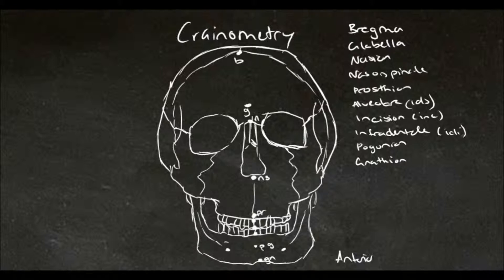So now that we've gone over these midsagittal points we'll take a look at the paired points on either side of the midsagittal plane. The first one we're going to have a look at is called the eurion, and this is a point that's determined by instrumentation and it marks the most widest point of the skull and lies about here.